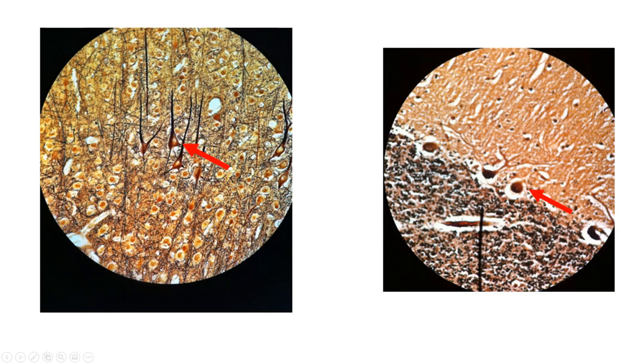Then these are Purkinje cells—not Purkinje fibers, Purkinje cells. Purkinje cells are found in the cerebellum of the brain. Again, if the cerebellum doesn't make sense to you, it's just a part of the brain. Just know that these Purkinje cells are found in the cerebellum.